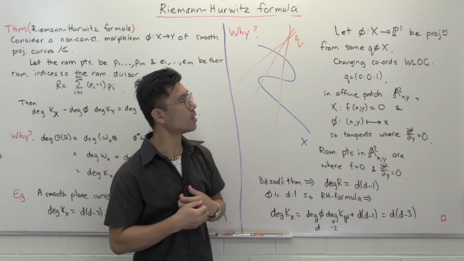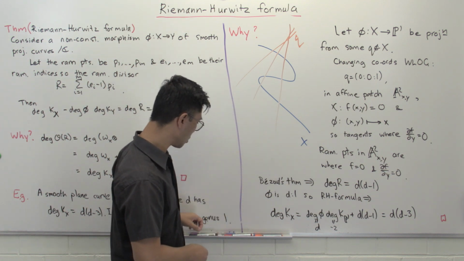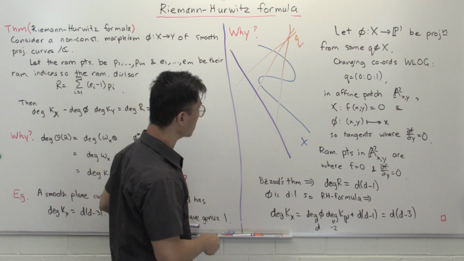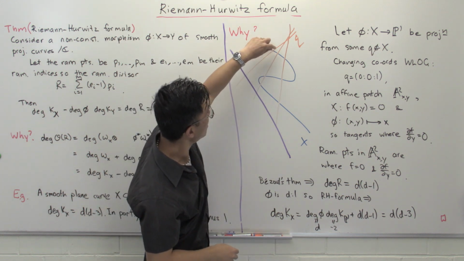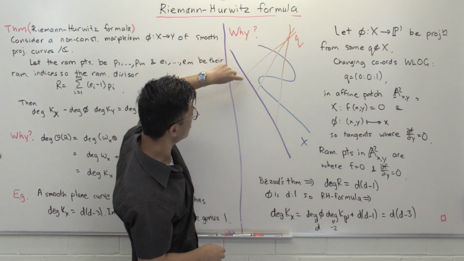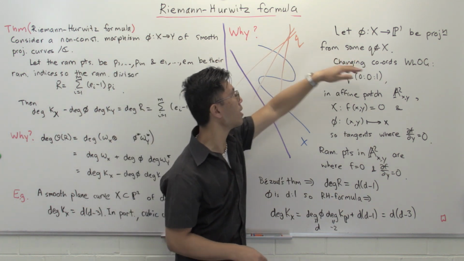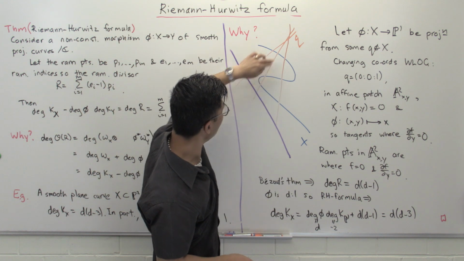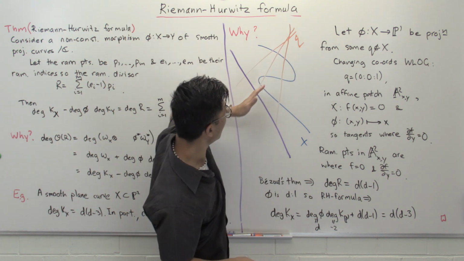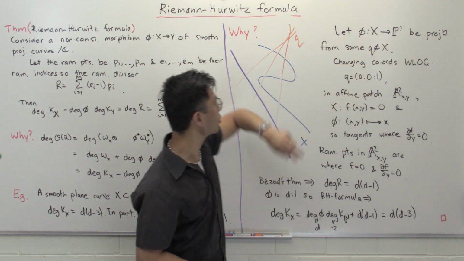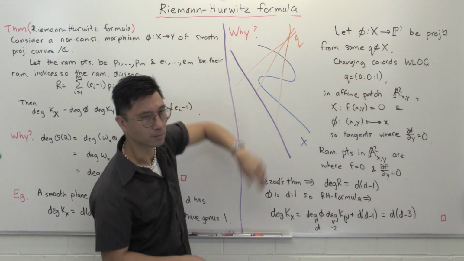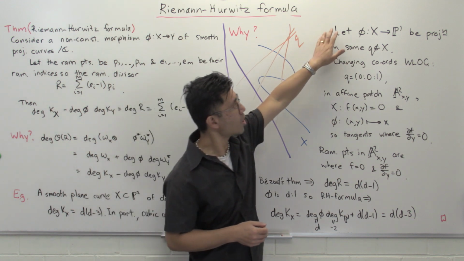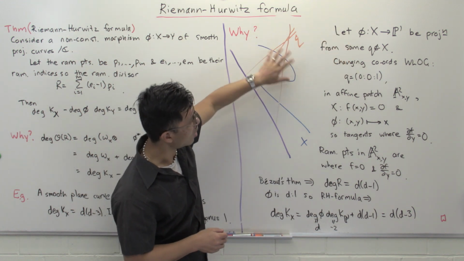So what does project away from it mean? I guess you can do it in various ways. One way to do it is you can draw a second line that's away from Q. And any point here, you just draw a line from Q to this point, and it just maps to this point on the line. Or you can think of this P1 as just the set of lines through this point. So everything that's on this particular line here, all these 3 points will get sent to that particular line, which represents a point on P1. Or you can just project it onto this point here on the purple line. It's up to how you want to think about that. So certainly we can do that. Now we can do some change of coordinates, which is going to change the isomorphism class of this x.